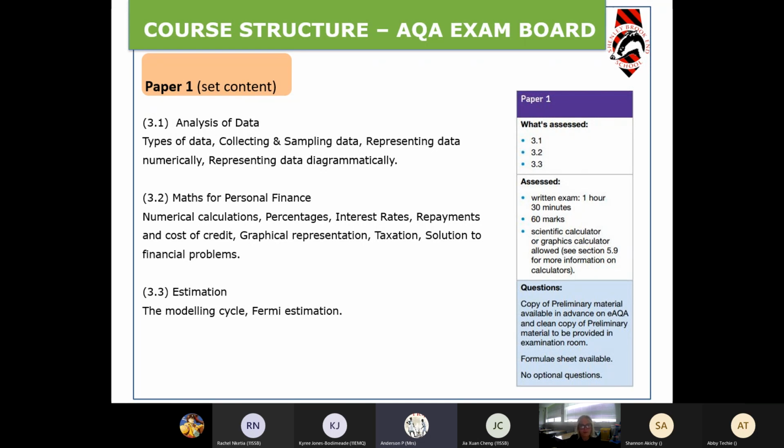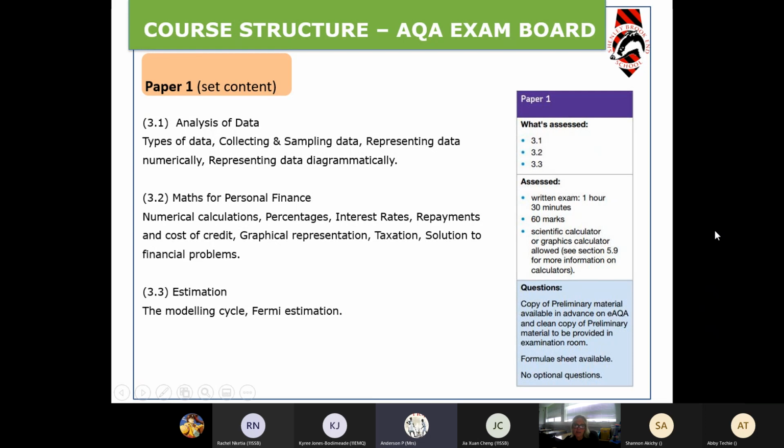So the Fermi estimation is really quite fun. I really like that bit because it gives you a bit more scope, I suppose. Your answer might not be exactly the same as somebody else's, because your assumptions might be slightly different. As long as you can justify your working out and it marries with your assumptions, there is a bit of fluidity in those areas. It provides a great source of discussion in the class, and that discussion leads to a better understanding about how we make assumptions, because people have different ideas and that really feeds everybody's knowledge, which is fantastic.